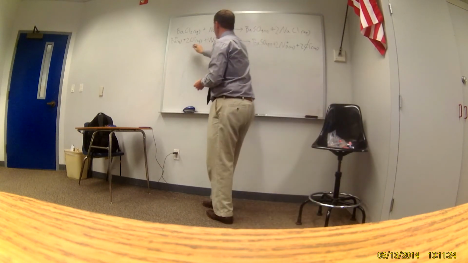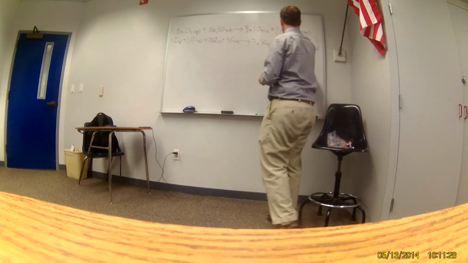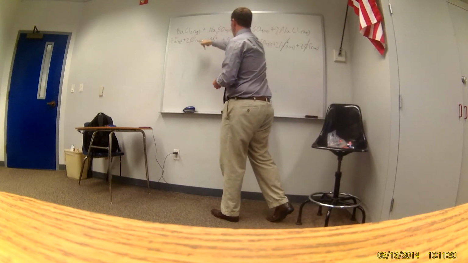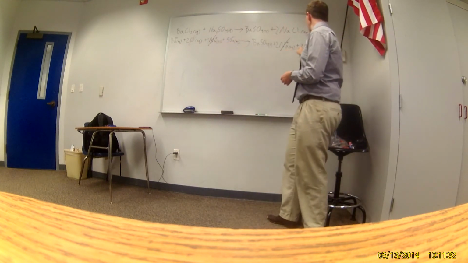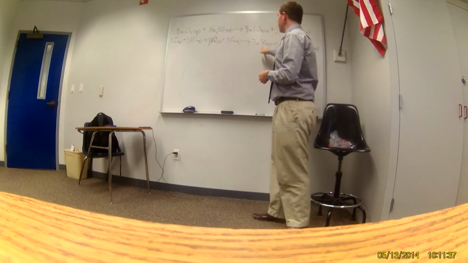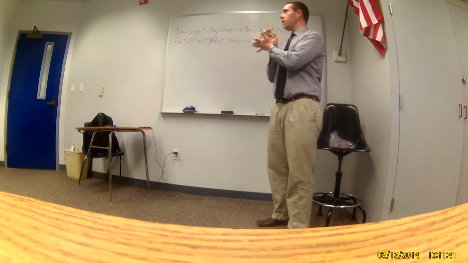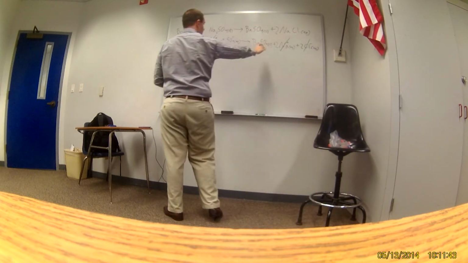What are the spectator ions here? Got chlorine and what? And sodium. There's 2 chlorines and 2 sodiums over there. There are 2 chlorines and 2 sodiums over here. Barium and the sulfate become part of a compound, and so they do not cancel out. So all we do is we copy down what is left.